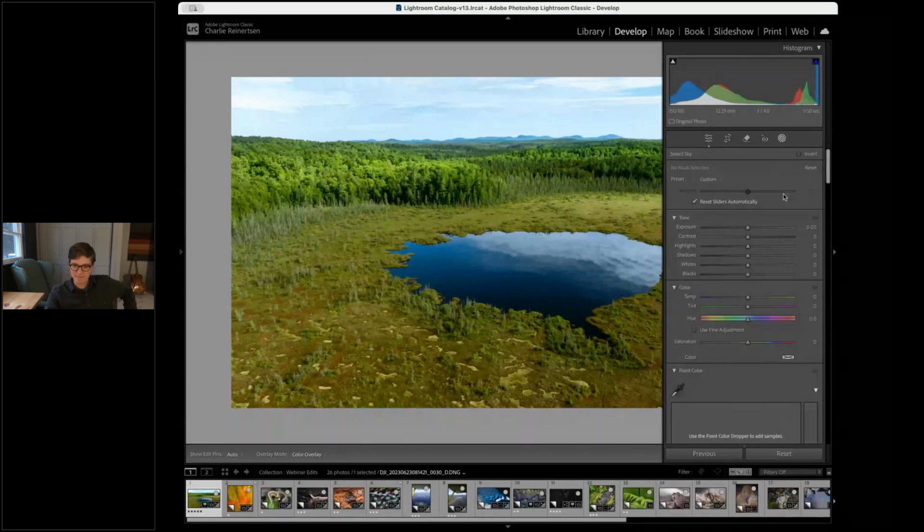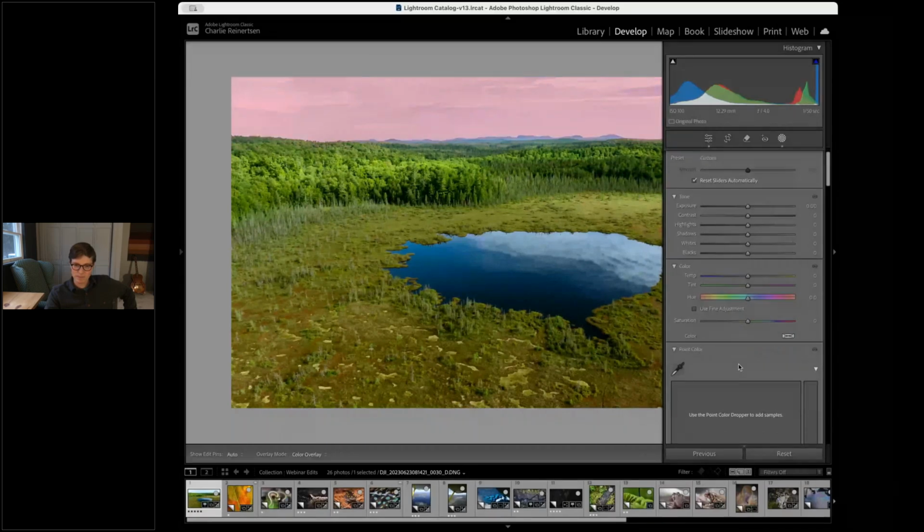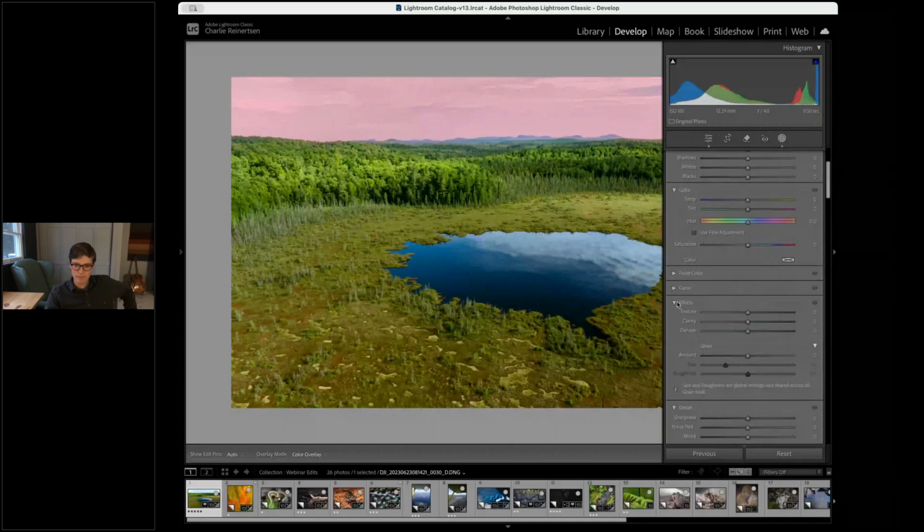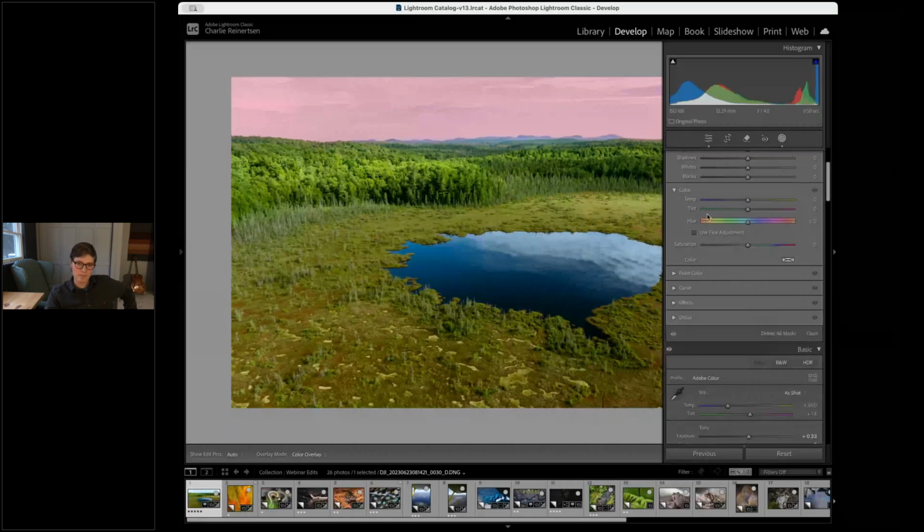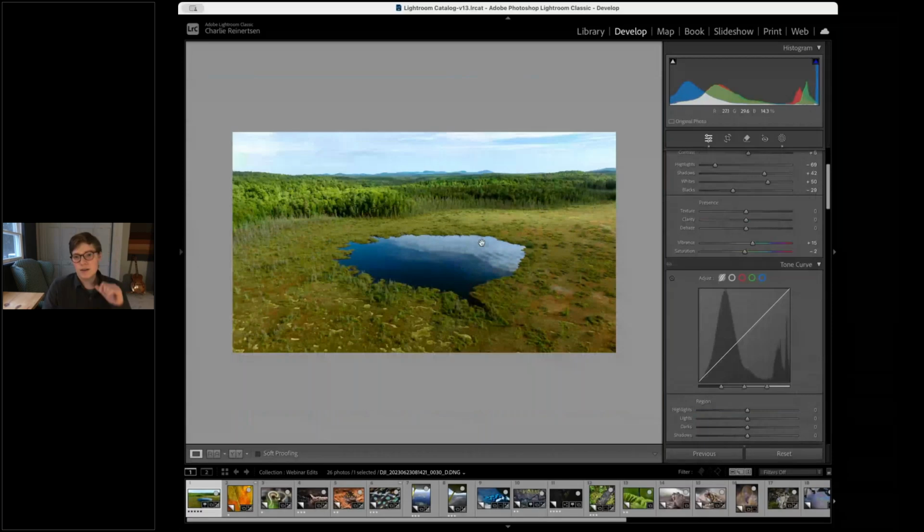So this is a good question. When you were looking at the adjustments and looking at the histogram, what exactly were you looking at in the histogram? What was that information telling you as you were moving things around? The histogram for me, well, let's back up to the beginning for something that I didn't mention. One of the most important things you can do before you start color grading is calibrating your computer.